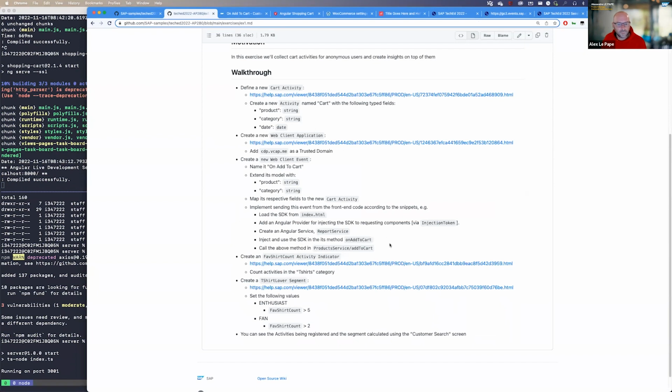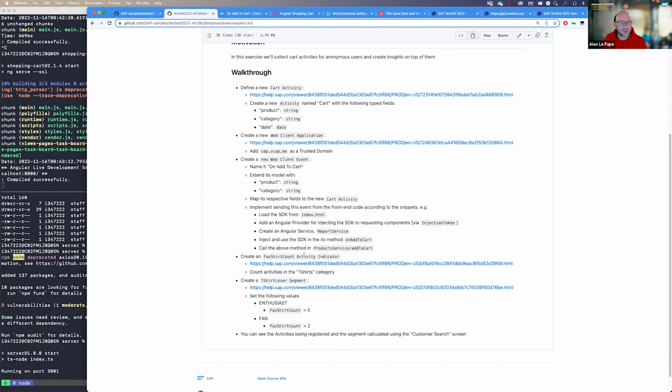So we've done most of the configuration at that stage. We can actually move forward to starting to build, to enrich that information that we are ready to receive in Customer Data Platform by building an activity indicator. So we're going to get back to the CDP and see how we can configure these things. But these are very, very simple, right? And let me just double check that I did everything here. I think I did everything.